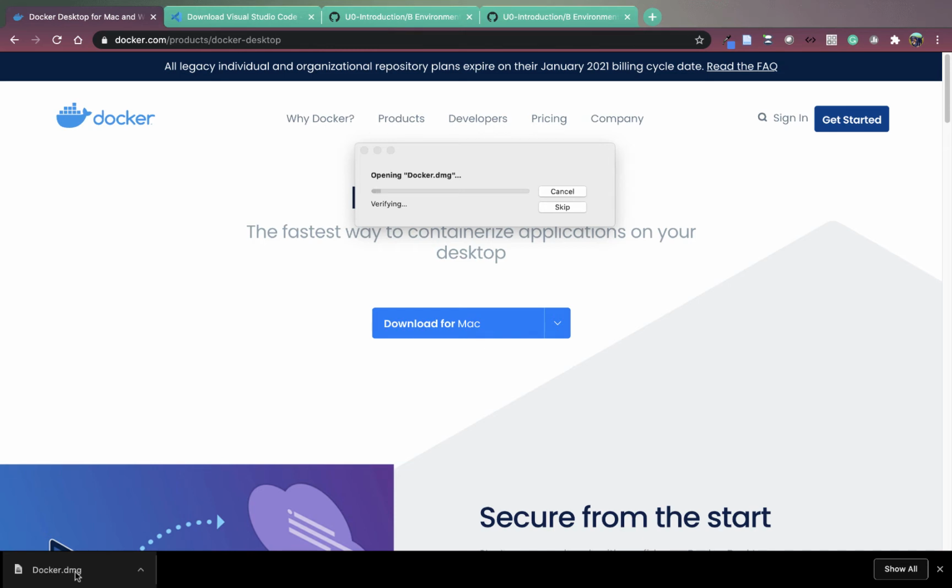All right, looks like we've got a little bit more time to talk about Docker while it's essentially extracting and preparing the Docker installer. So think back to virtual machines and how you have a virtual machine disk image, right?